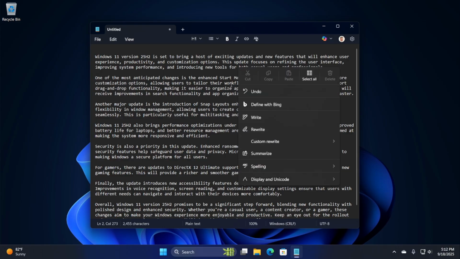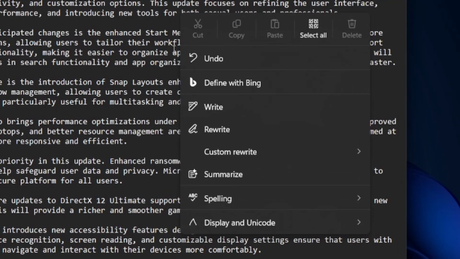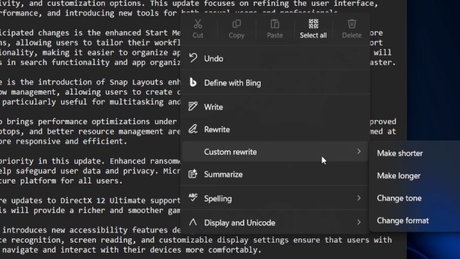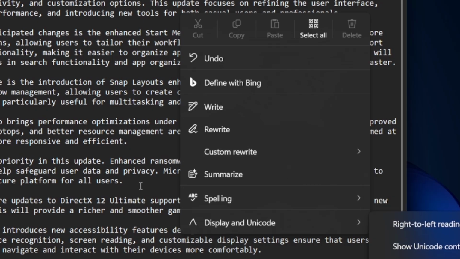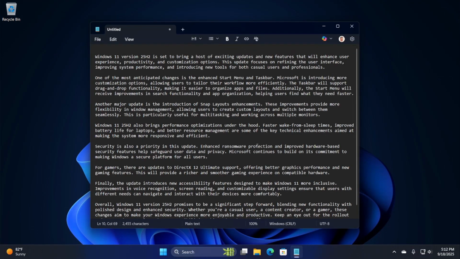The other big change in Notepad is this context menu. Just like the version we saw in File Explorer or the desktop, you've got these icons now at the top with the little dividers, right? So that's consistent. You've got access to some of these AI-based tools as well. This used to just look the way it had for many, many years, kind of a non-Windows 11 style context menu, but this has been nicely updated. So this is good, to me.